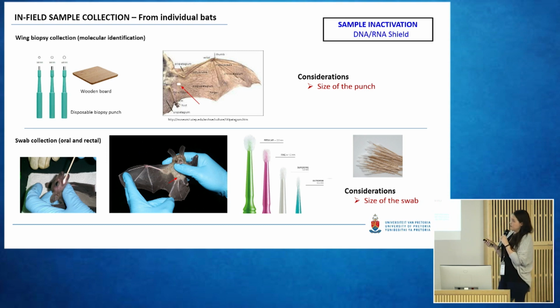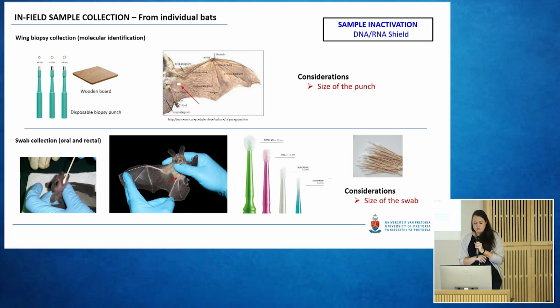and punch both wings as close to the body as possible, but avoiding any veins that you see in the wing. There are some studies, you can go read up about it, where they look at the recovery rate or the healing process in the wing, and it's quite safe for the bats.